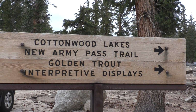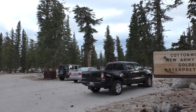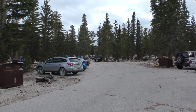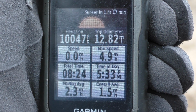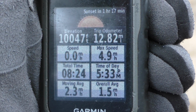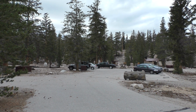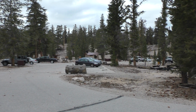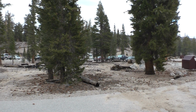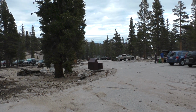Alright, back at the car. Took about a half an hour to get back to the main trail, another half an hour back here. Not a bad little warm-up day. Too bad it won't be. So this was supposed to be my warm-up for my big hike to the Great Western Divide to do Milestone and maybe Midway. With my knee still bothering me and a big hike with Bob coming up next week, I don't want to damage it further, so I'm going to just head home and try to get it rested up.